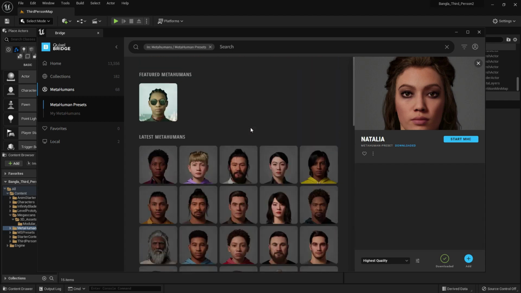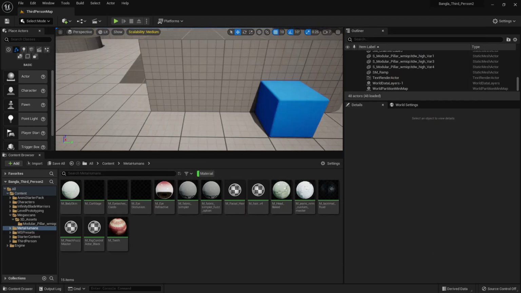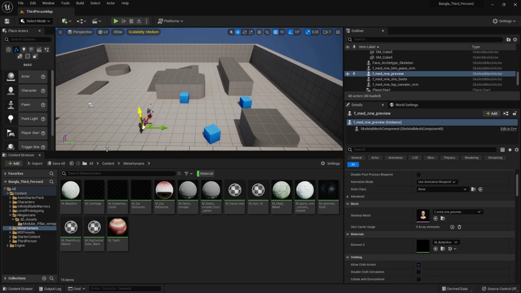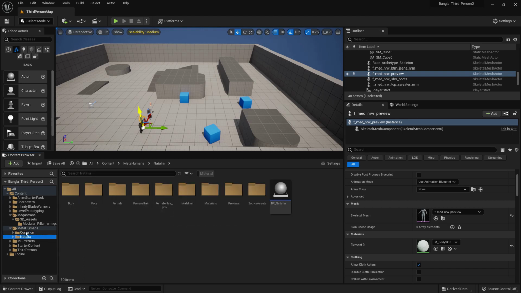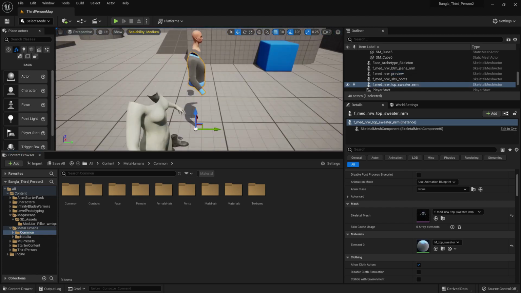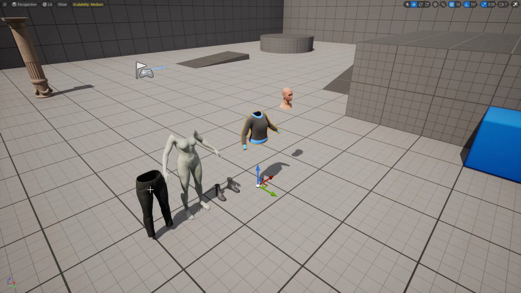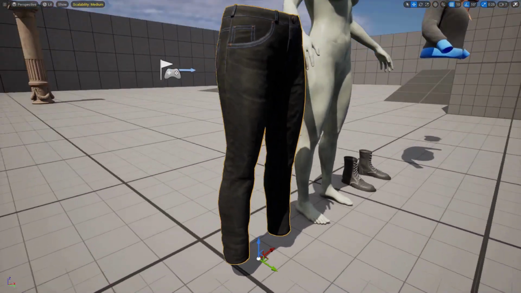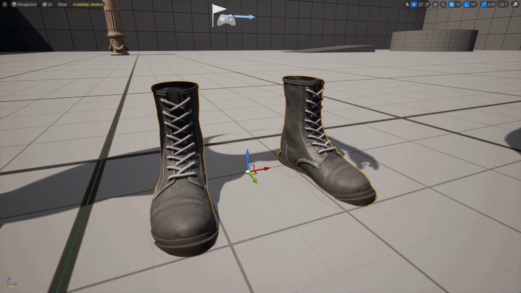So select the character, download it, and if you press add, it will automatically add the character to your project. For example, I added the character Natalia, and you see a MetaHuman folder and two other folders named Common and Natalia. One has Nanite, another has no Nanite. It gives you the character in separate parts.